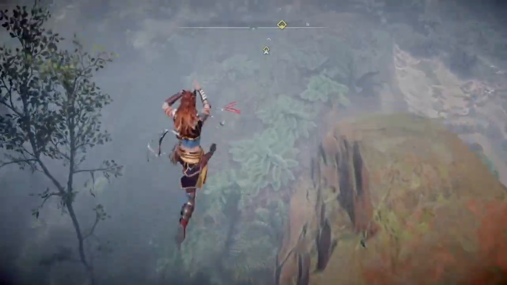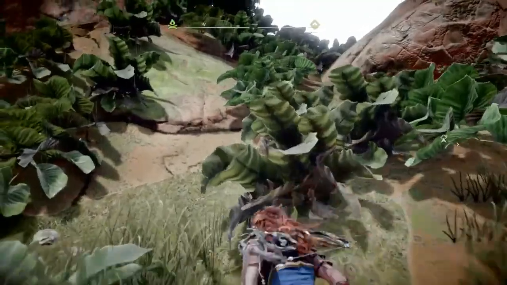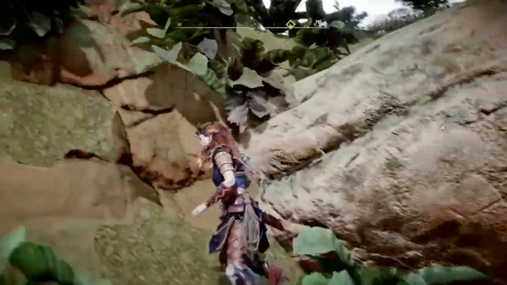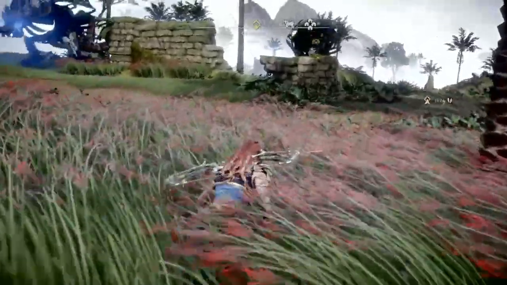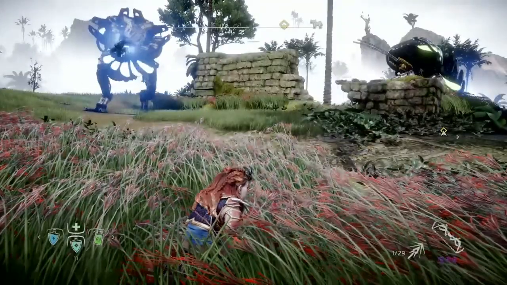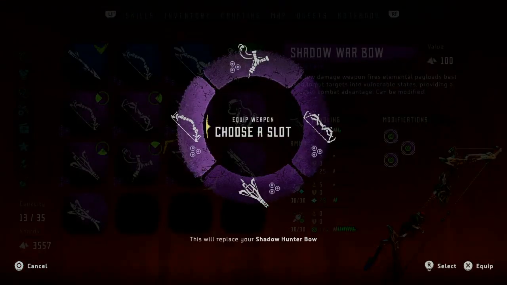And then from here we can kind of go up the mountain side, I think here. We can actually climb up, which is really good. He says. Oh! Wow! Okay, let's swap weapons here, guys. Let's have some fun.